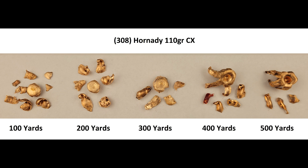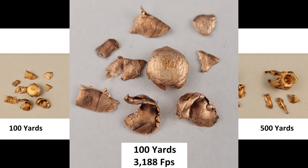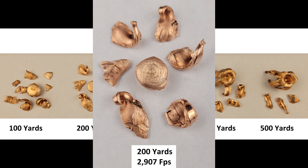Further testing with this bullet and other chamberings will be required to ascertain whether or not that's the case. Today we're discussing these bullets, so let's look at some close-up pictures of what we were able to recover. At 100 yards, we've got a pile of copper alloy pieces. What's left of the core is sitting in the middle, and a couple of chunks on the bottom sort of resemble what would have been petals, but today they're fragments. At 200 yards, the results are much the same as the 100. The fragments do appear to resemble petals more closely at this range. The core is the same — a small puck of copper, similar in size and shape to an ibuprofen tablet.